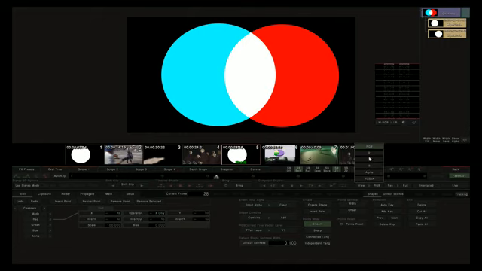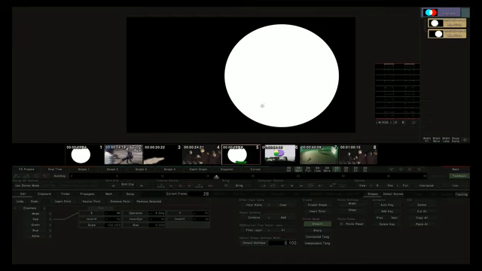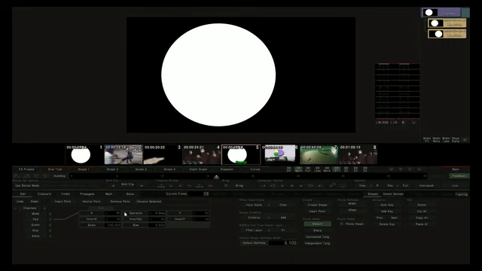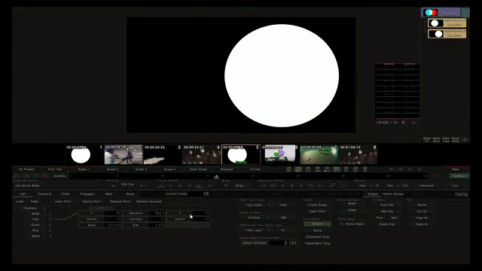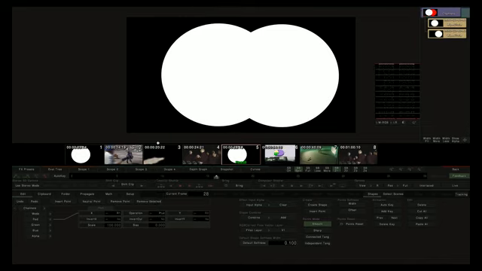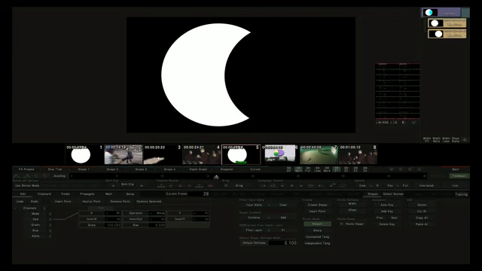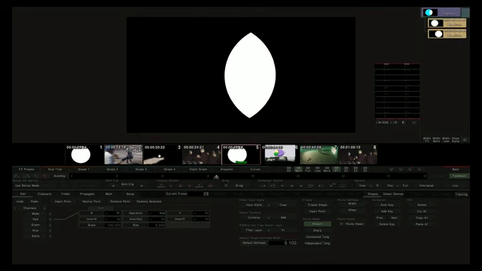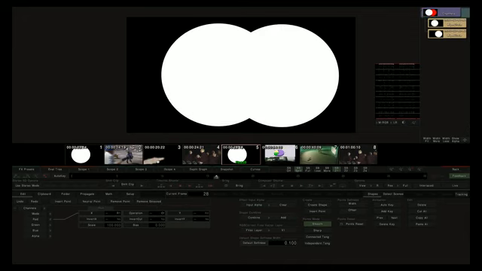So if I just go to look at the red channel, just so we can see one channel at a time, and I'll put this back to red 1. So at the moment the operation is just the red of the first channel. But turning it to only y would be only this one, which is set to red 2. Or we could say that it's the addition of the 2 channels, the subtraction of the 2 channels, so you can see where those presets have come from. The AND of the 2 channels, as in the union of the 2 channels. Or, just like the effect that we had, there's also exclusive OR.